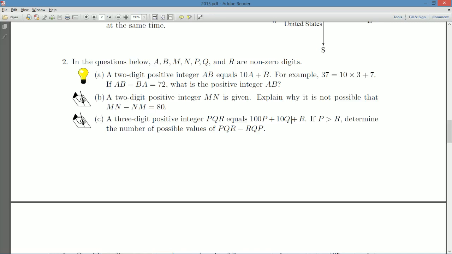Okay. So now we're not asking to find P, Q and R that give us a set value like we have before with 72 and 80. But we're asked for what possible values could we get. And to get a little idea behind this, we could probably pick some random P, Q, and Rs that satisfy this condition. So, I don't know, how about 816 minus 618? I'm getting 198. How about 742 minus 247? 495. I could probably keep going with this, but at least I've got 2 right now.